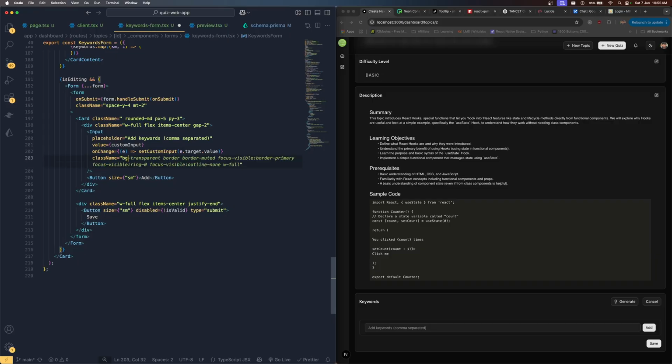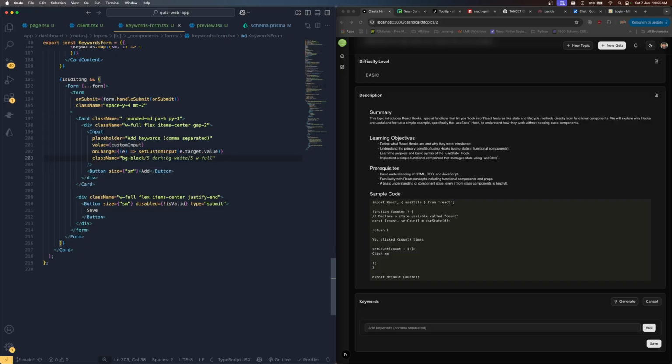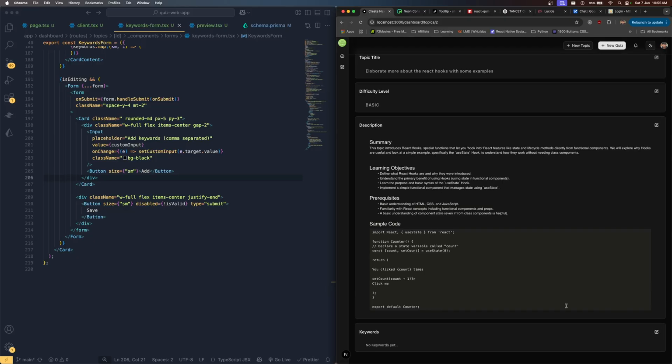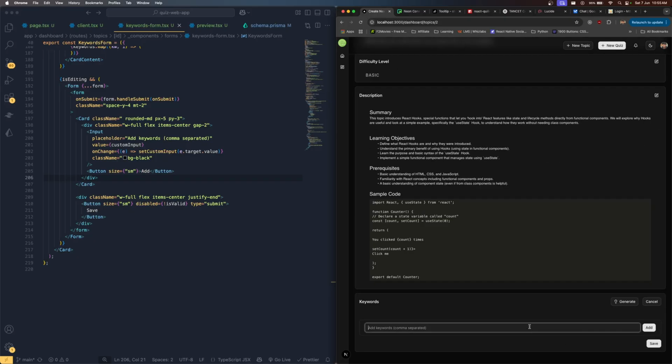Let's say bg black. Let's see whether it is working or not. For the input, why is it not working? Anything not reflecting any changes over here? Okay, so let's leave that one.